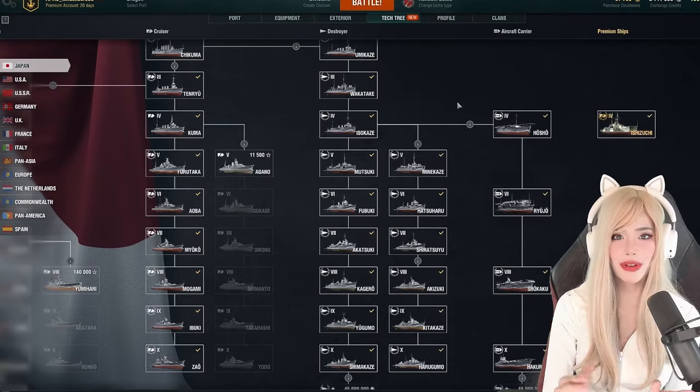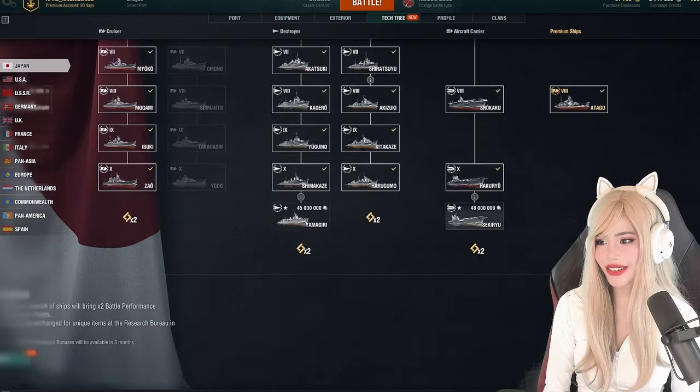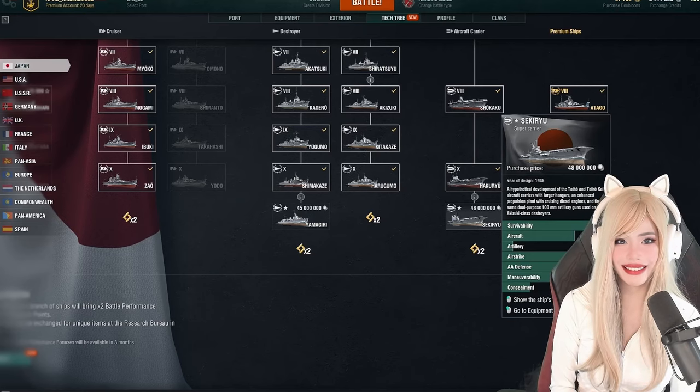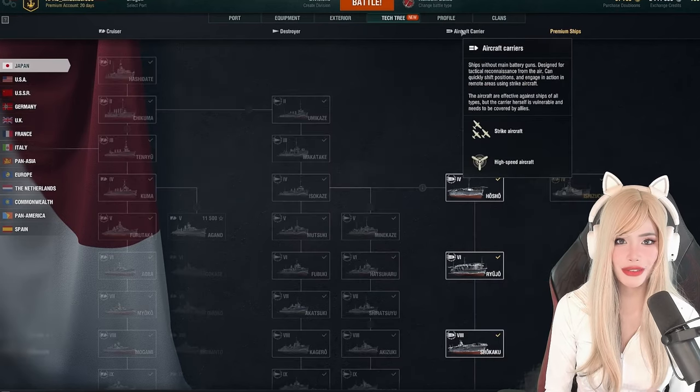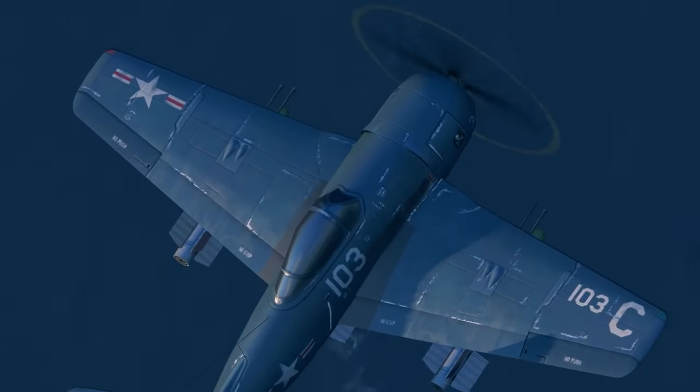The next type of ship that we are going to talk about is, of course, the aircraft carrier. As you guys can see, this is the type of ship that I like to use. For the gameplay of this, I really like it because you can actually control a lot of squadrons of aircraft and fly everywhere.